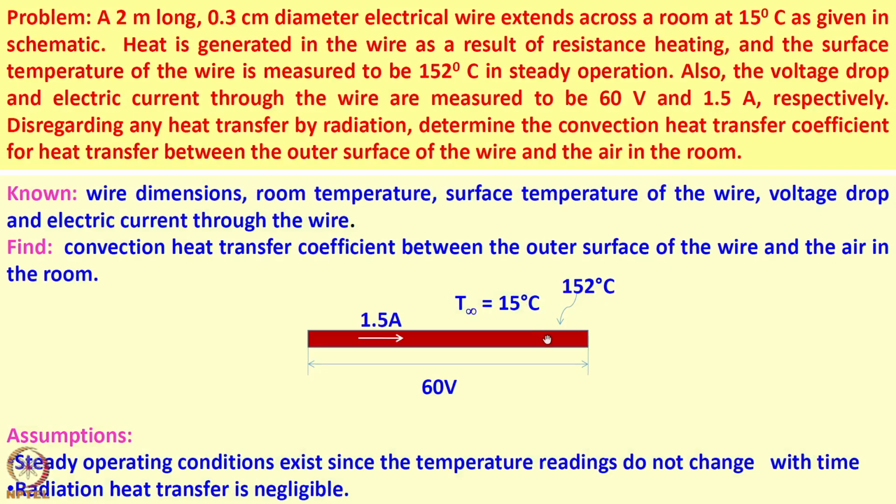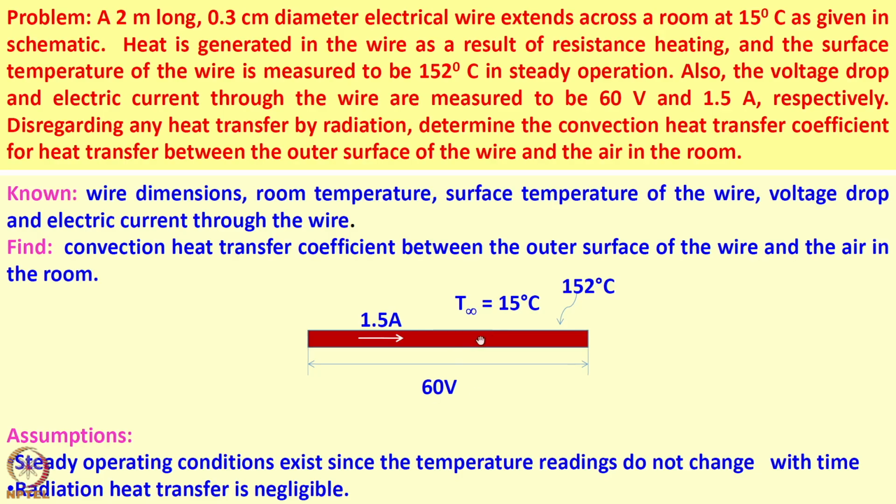Okay. Surface temperature is 152 degrees centigrade and T infinity, which is the surrounding air temperature, is 15 degrees centigrade. You are asked to find h. h is not given to you, you are asked to find h here. So, what are we saying? It is a steady state operation, meaning the process has been on for such a long time that the 60 volt potential difference is maintained, the surface is at 152, whatever heat is generated is being taken out, and you want the temperature to be maintained at 152.